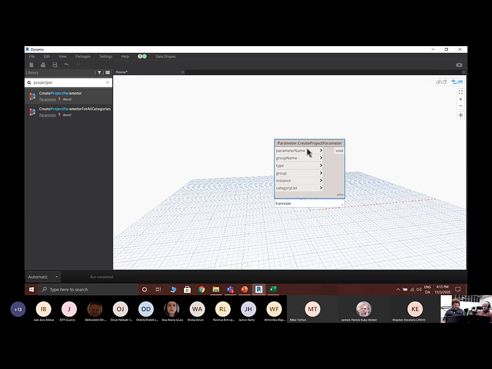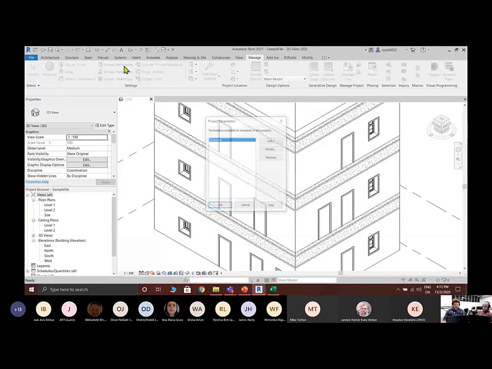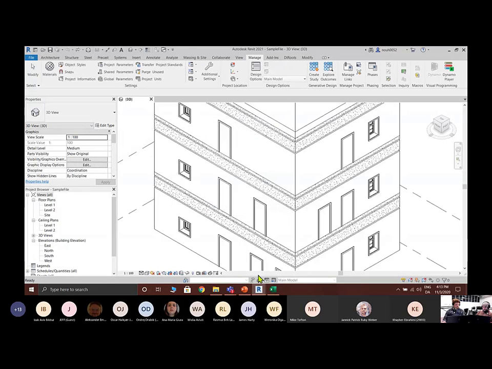What this node is basically doing is it comes up with all the settings that you would usually get when you create your project parameter inside of Revit. It's exactly the same thing, just in a different visual way, and it's doing the same process. So we can start with one by one, trying to input everything together and then run our list in the end. Of course, if yours is set to automatic, make sure you change it to manual so that we can run it in the end together. And before I run this, I also want to show you my existing project parameters, just to make sure that we don't have any parameter that is called SFB codes. So you can see in the end, after we run the script, it should show up here as a result.